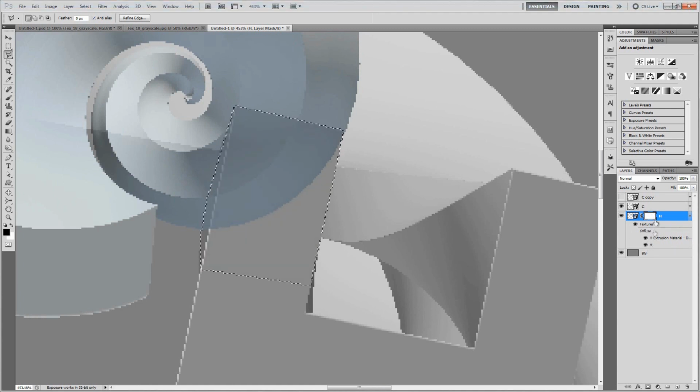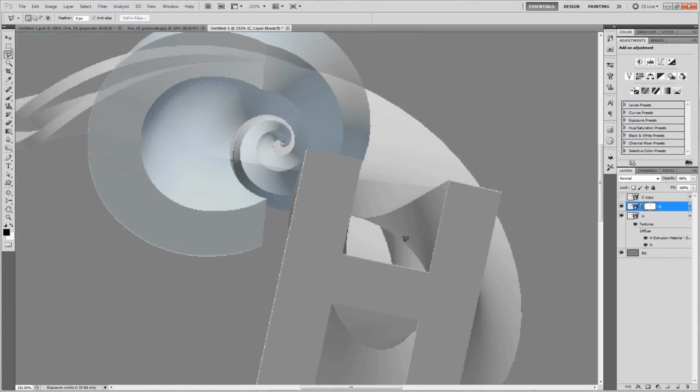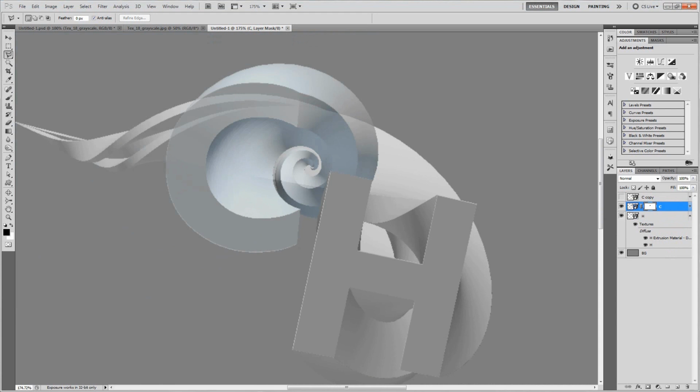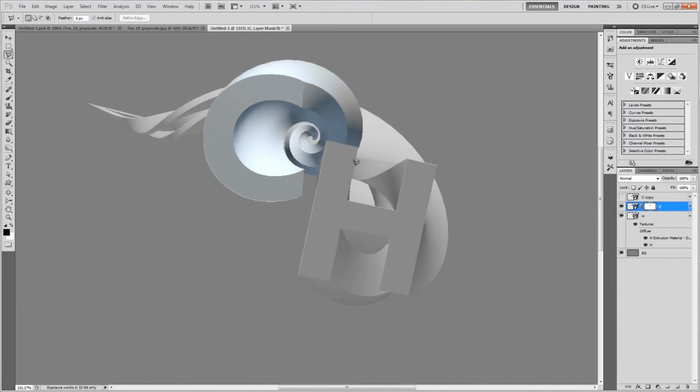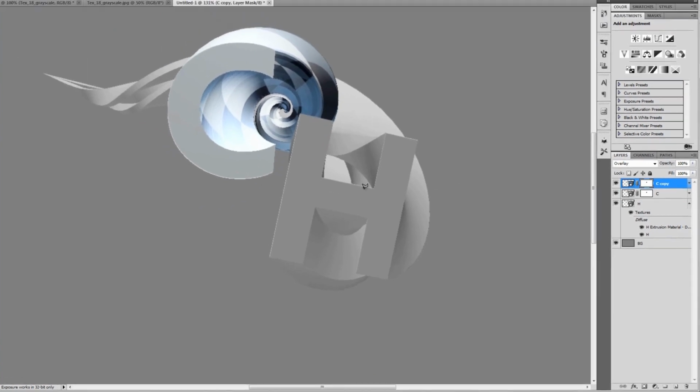Whoops. Why did I put this layer mask on letter H? It's supposed to be on the letter C. Man, I'm dumb. Alright, so let's try this again. There we go. Now, the layer mask goes on the letter C because we want to hide that section of the letter C to make it look like the H is in front of it and hooking around, like so. But if you turn on the C copy, you'll see that it still kind of overlaps. So we'll just go back to the layer mask of the letter C, hold the Alt key, or the Option key if you're on a Mac, click and drag that up to the C copy, to kind of duplicate that mask and hide it behind the H as well.